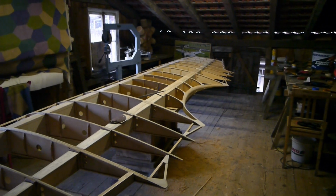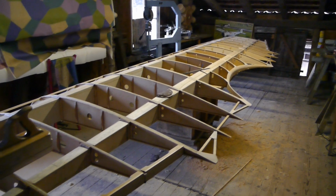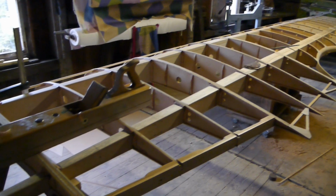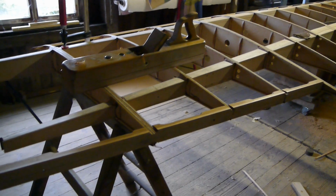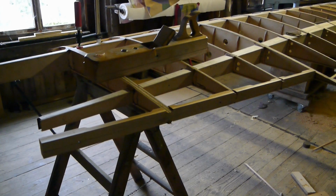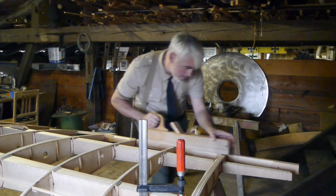The ribs are now secured. The center cutout bow on top over the cockpit is also put in place, and now the aileron attachment spar can be attached and mounted to the rear ends of the outermost ribs. And this is done oversized, of course, and will be planed down with a long plane.